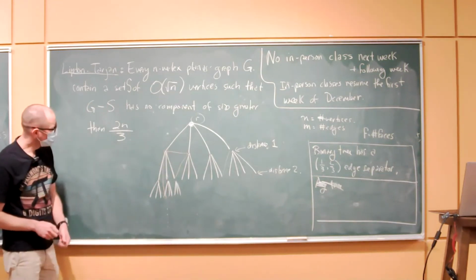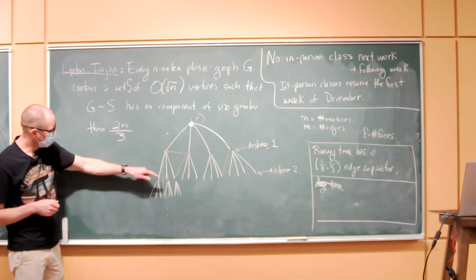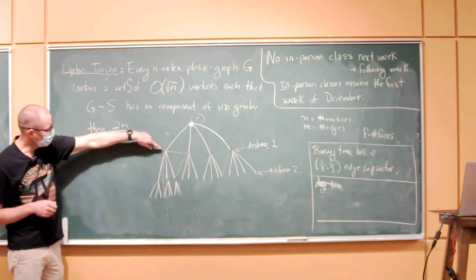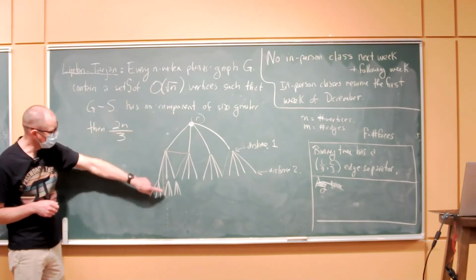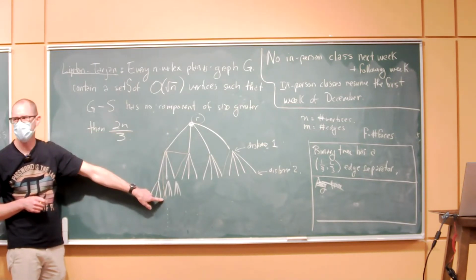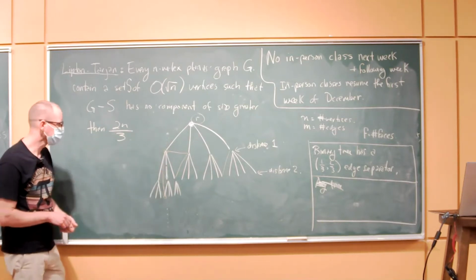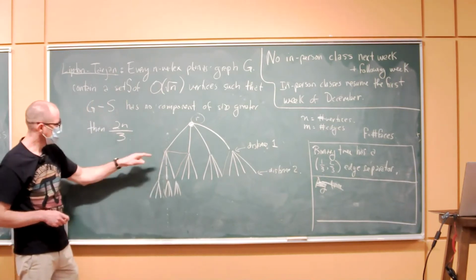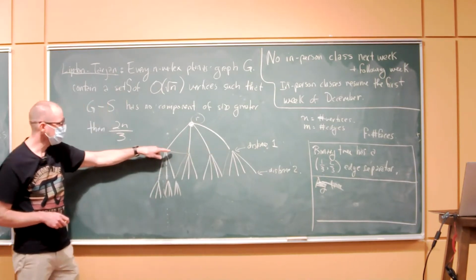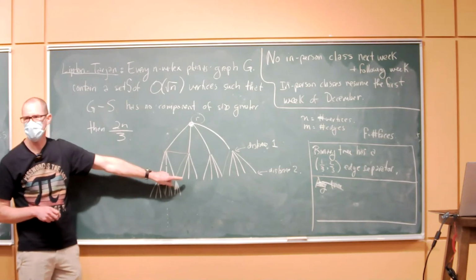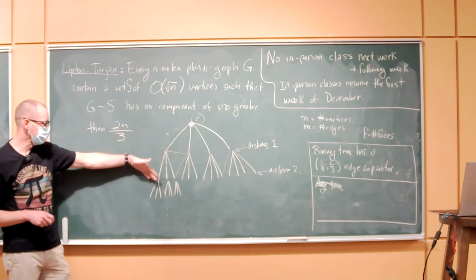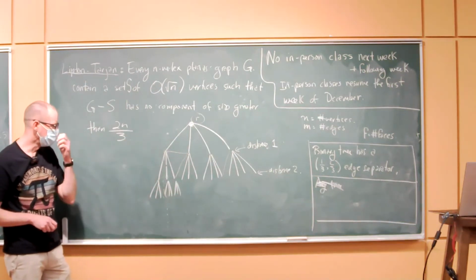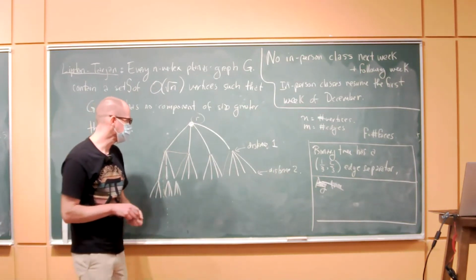Why not? Well, these layers are sorting basically the vertices by the distance from the root. If this is distance 1, then this is distance 2, so it shouldn't be down here on level 3, it should be up on level 2. So all the edges either stay within a single layer of this tree, or they go from one layer to the next. Tree edges always go from one layer to the next. The other edges may stay within a layer or go from one level to the next.